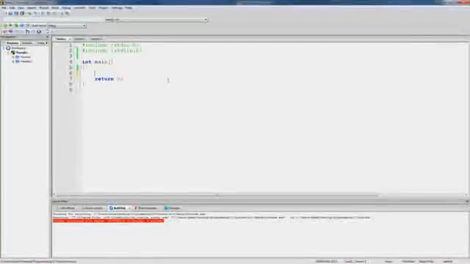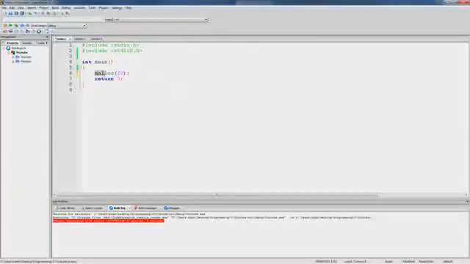So let's just go ahead right here and call malloc, M-A-L-L-O-C. And this function takes one parameter, and that's simply the amount of memory that you want to allocate. So we'll just say that we want to allocate enough memory for 5 integers. We know that the size of an int is 4 bytes, so if we multiply 5 by 4, we get 20.